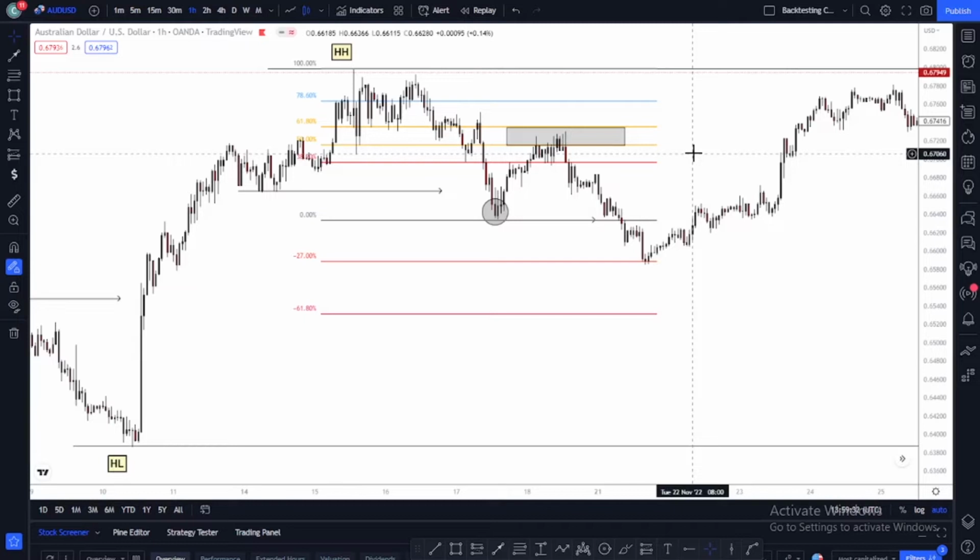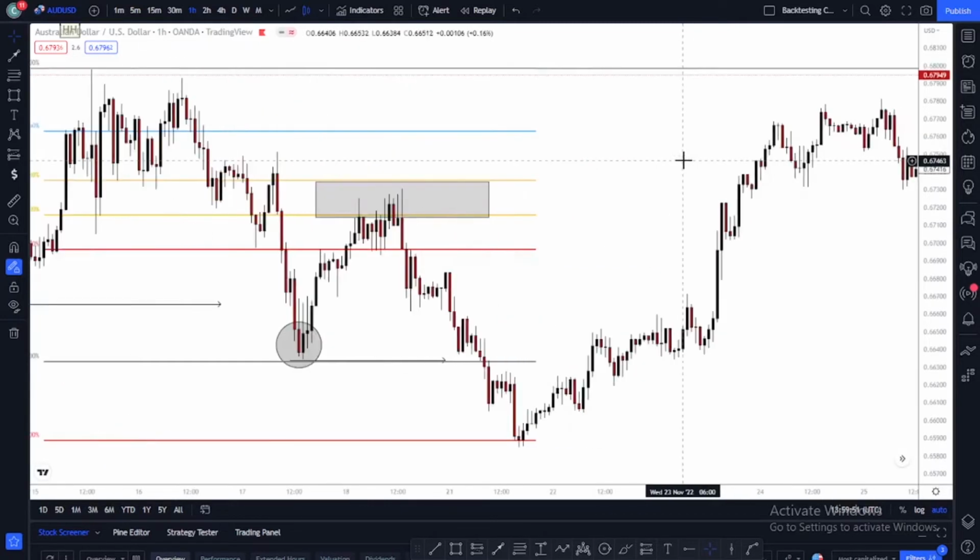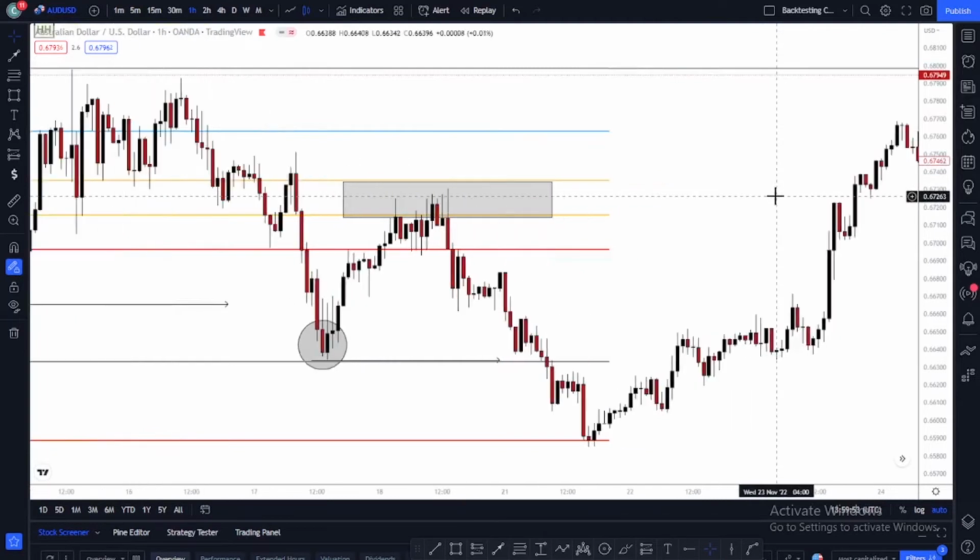Do you understand? So after we get our rejections, what did we wait for? We wait for a bearish engulfing candlestick. So let's identify our bearish engulfing candlestick in our zone. This candlestick right here, this red candlestick right here. Why do we say it's a bearish engulfing candlestick? Because the volume of this red candle is more than the volume of this black candle, or the closure of this red candle was below the closure of this black candlestick right here. You get me?